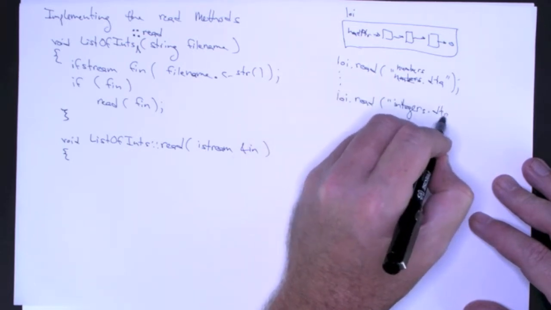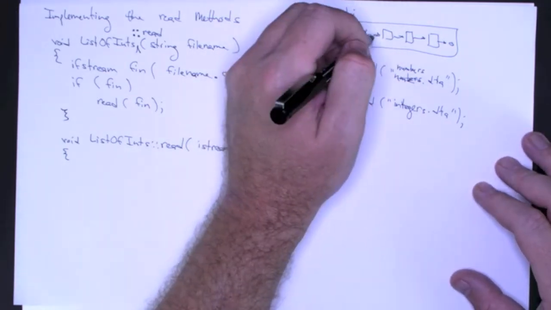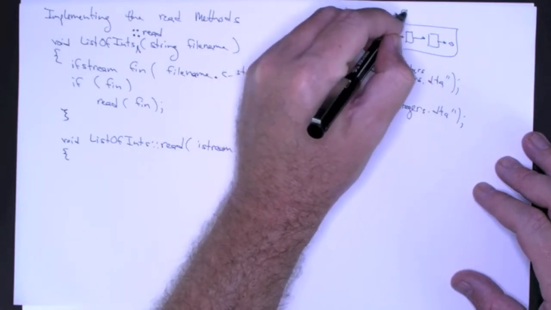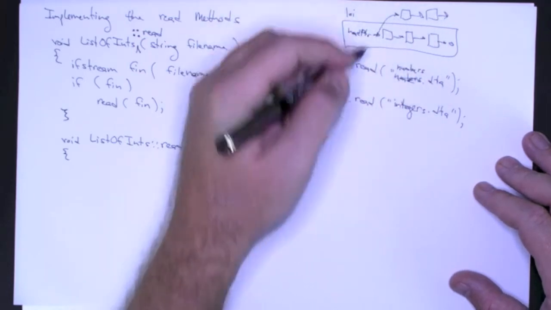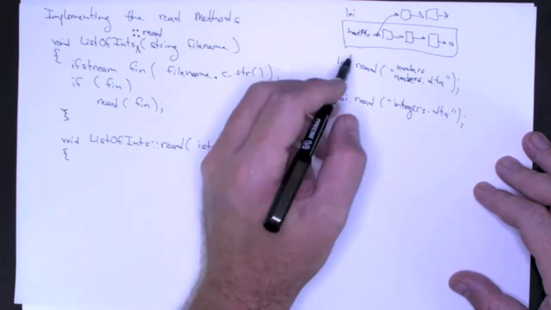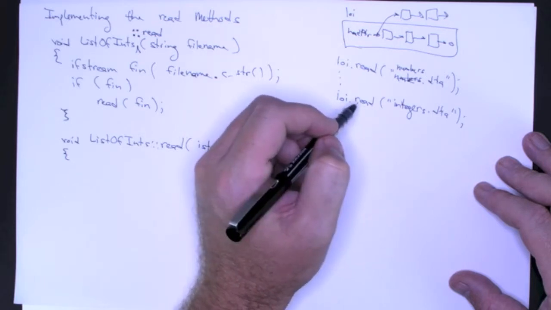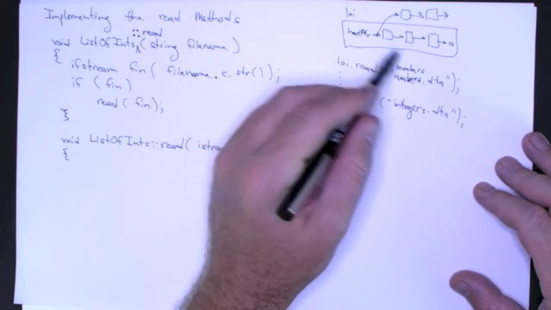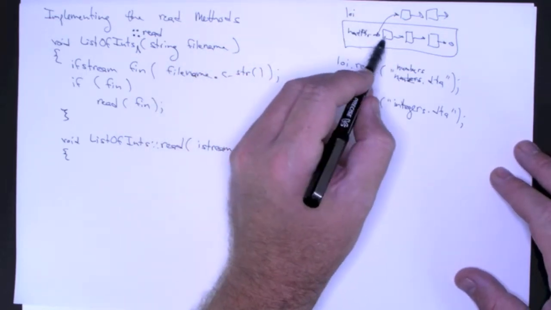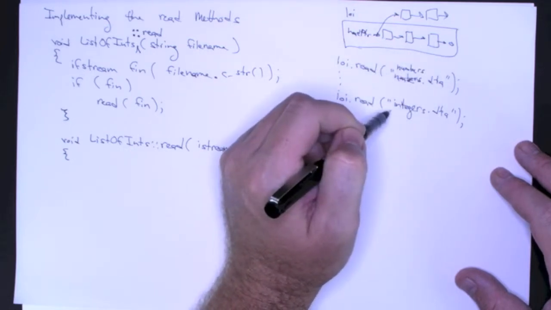And so what is going to happen? Well, if you're not careful, you're going to leave these nodes in memory and create another list. And if they do it again, you're going to leave those nodes in memory and create another list. You can't trust that the programmer is going to call clear before he or she calls read. So we're going to be responsible for making sure that we destruct this list before we actually read numbers again.